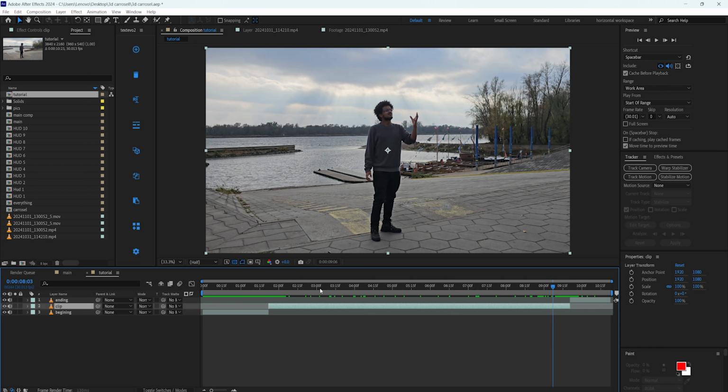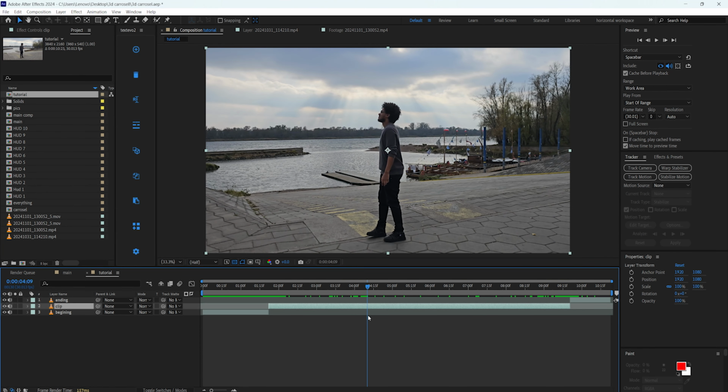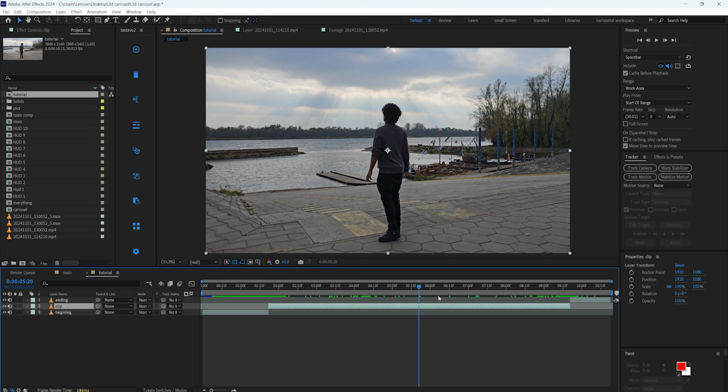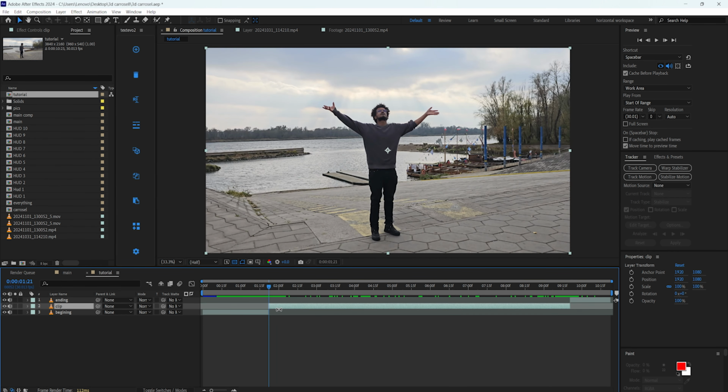For example, let's say I want to track, because as you can see there is a camera movement or a camera shake around our footage, so I want to track that part. So the way I'm going to do it is I'm going to make it a full resolution here, and I'm going to go to my tracker and track some objects in the footage. Let's say, so track motion.